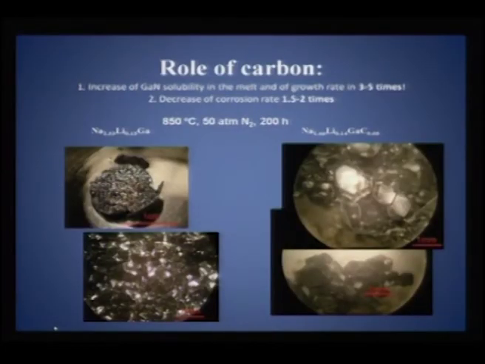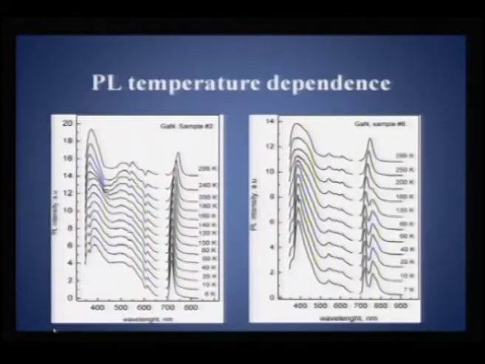Therefore most of these crucibles are very expensive. Zirconium boride is one which is often used, and there are several ways to improve on this gallium nitride growth, especially addition of carbon seems to increase the solubility of gallium nitride in the melt. So a lot of improvisation can be achieved using this, and this is one view graph which tells what sort of growth you achieve out of gallium nitride. Typically it gives the characteristic PL property for the flux grown crystals.